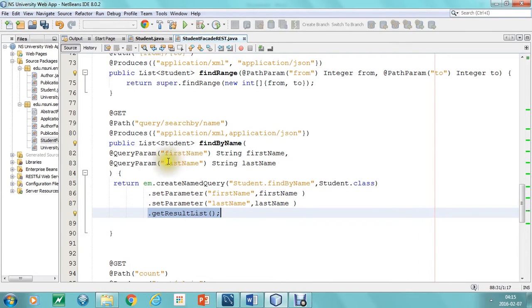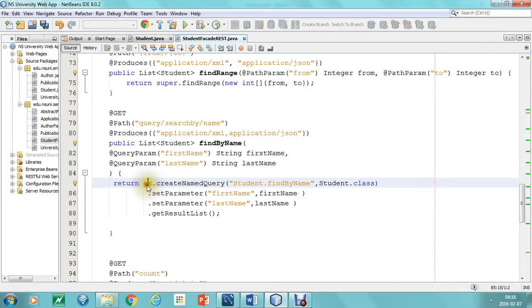Simple. So we know that, as I explained in my classroom, entity managers will normally manage the life cycle of our entities.